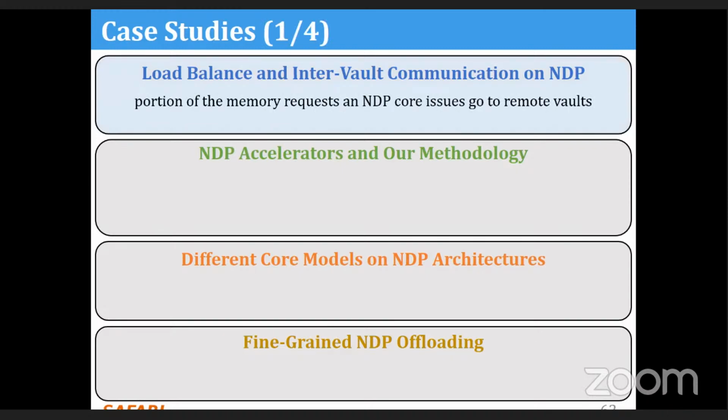One thing that we observe in this analysis, in this case study, is that a significant portion of the memory requests of a near memory processing core need to go to remote vaults. Recall this bottleneck that we have in the UPMEM PIM architecture with inter-DPU synchronization. If I need a DPU to access data that resides on the memory of another DPU, I will have to incur a significant overhead, right? From going through the CPU to get data from another memory, right?